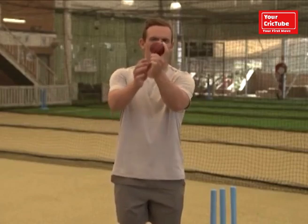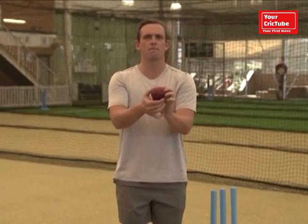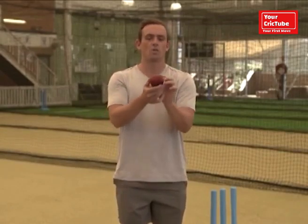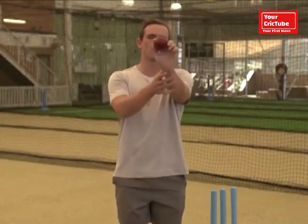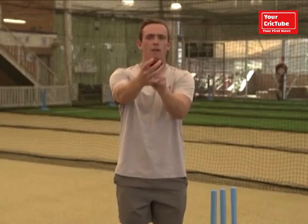At times the wicket might be conducive to a 45-degree seam, so the ball's moving out like that on a 45-degree angle. If the conditions are conducive to a slower wicket, you might have to bowl with the seam a little bit square, which means your wrist will have to be a little bit straighter and you're ripping down the ball that way. Neither one is right or wrong — it's just important to analyze the conditions and do those basic things to help you maximize what you've got.